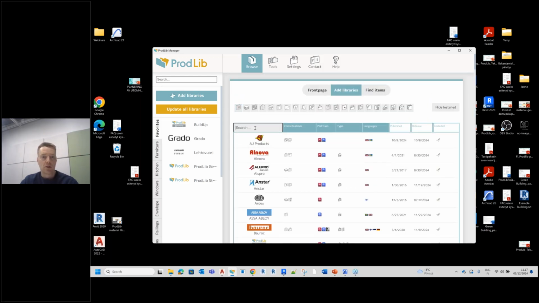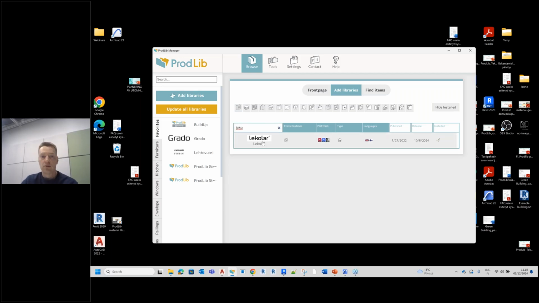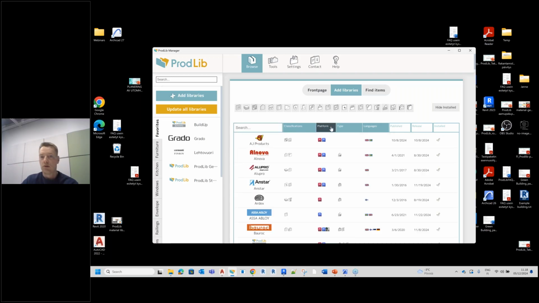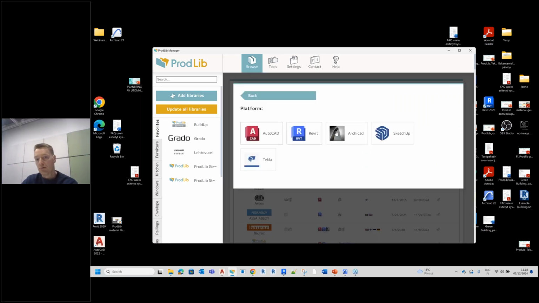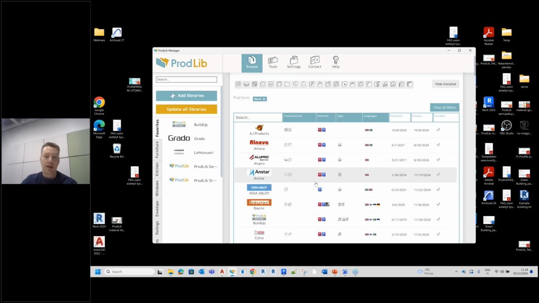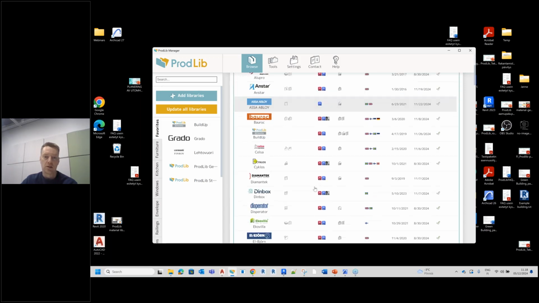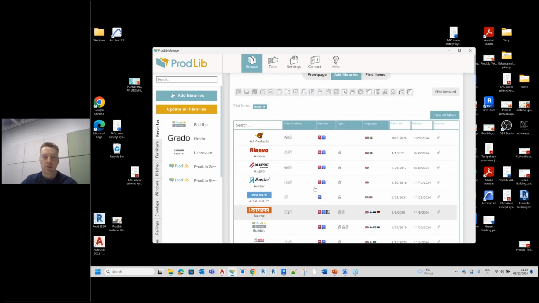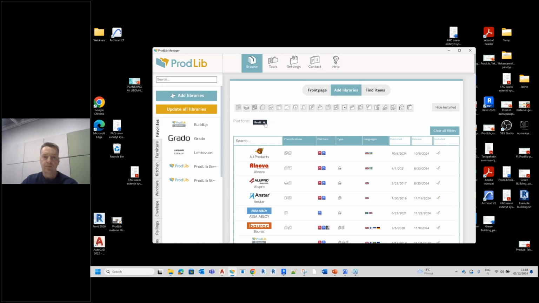Or if I know some specific name, if I want to have Legolar furniture, I can just search it with the name in the list. There's also, if you know that you're using any of the major tools, for example, if I want to see only content available using Revit, it's basically filtering so that they have to have at least Revit available. So this is the list of content I can find from there.